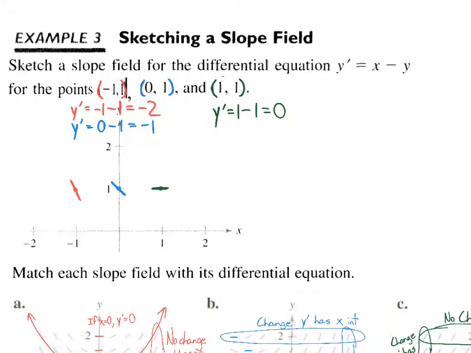And this is where kind of the eyeballing comes in. -5 is going to be really steep, so I'm just going to put it like that. Okay? And then I notice at the next 2 points, -2, 1 and -1, -1, the slope is -3. So for those, I'm going to make it a little less steep than the -5 was. Okay, and I'm going to try to make those the same, the best I can.